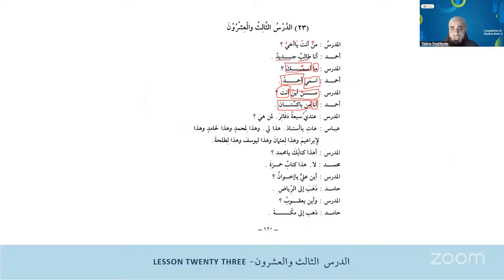Next one we have is indi. Now because it's zarf, it's a noun, but zarf can't take the role of mubtada. So we will make indi mudaf mudaf ilayh the khabar muqaddam. That will leave us with sab'atu dafatira. The mudaf mudaf ilayh will become mubtada muakhar. So indi is khabar muqaddam. Sab'atu dafatira is mubtada muakhar. So that's one sentence. I have 7 exercise books, notebooks. That's jumla khabariya, by the way.